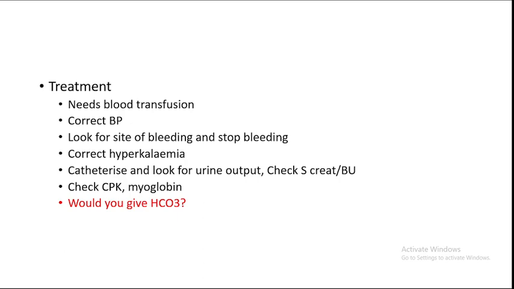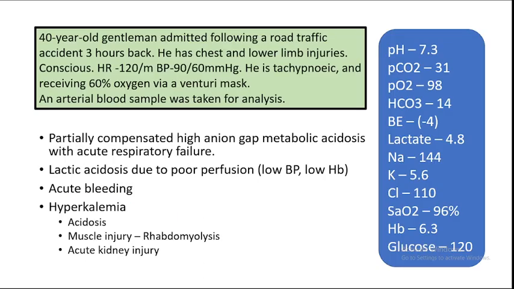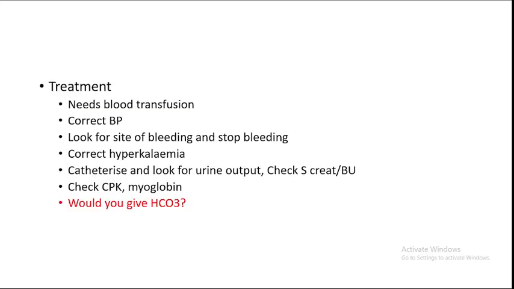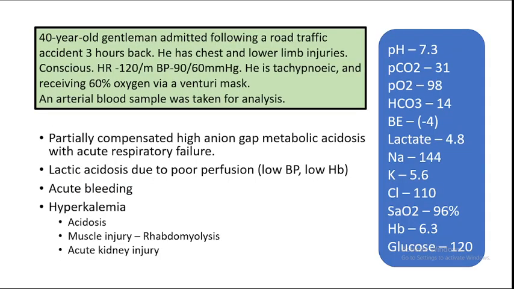And will you give bicarbonate to this patient? Because the patient has acidosis and the bicarbonate is low, why not give some bicarbonate and correct this acid-base abnormality? That is quite a simple measure that you can do. But why is this blood gas abnormal? That is because of these problems.